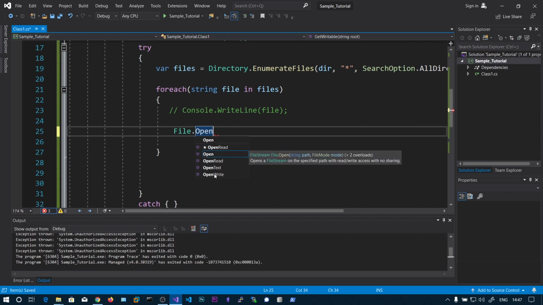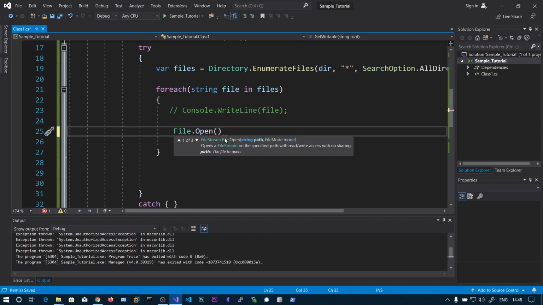So File dot Open, I will be using Open. You can also use this one, OpenWrite, which will directly write the file when you are running this one. We don't want that, we just want to open the handle to the file.